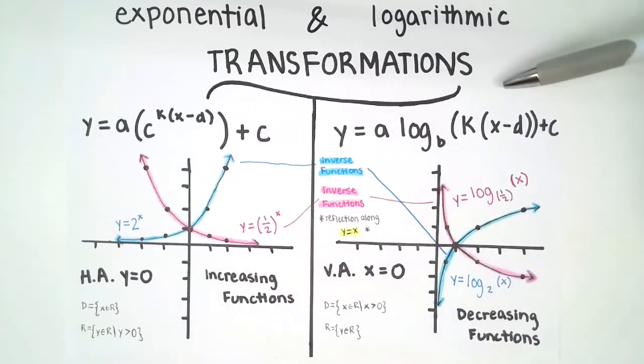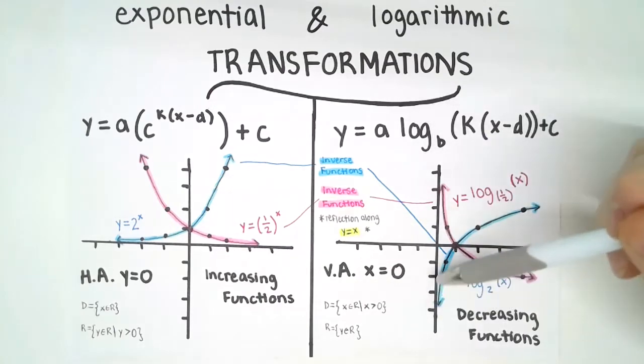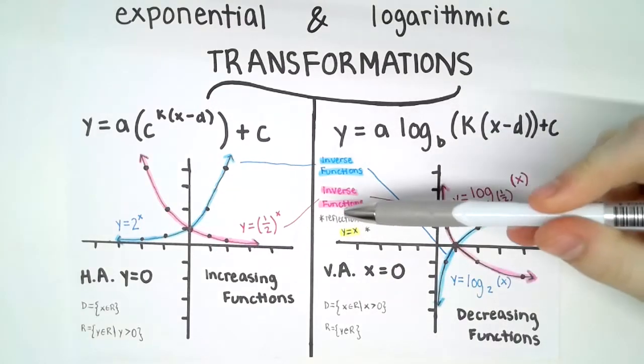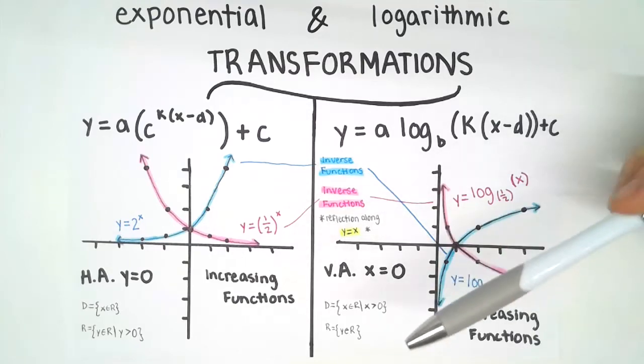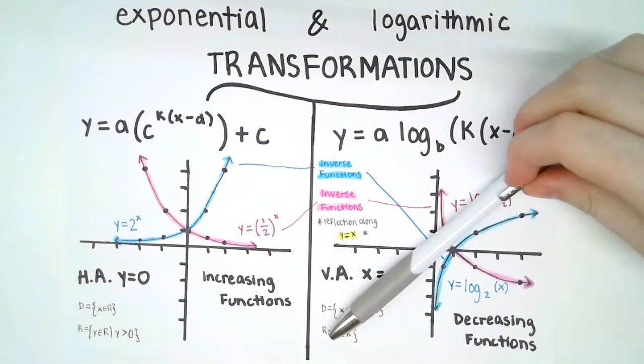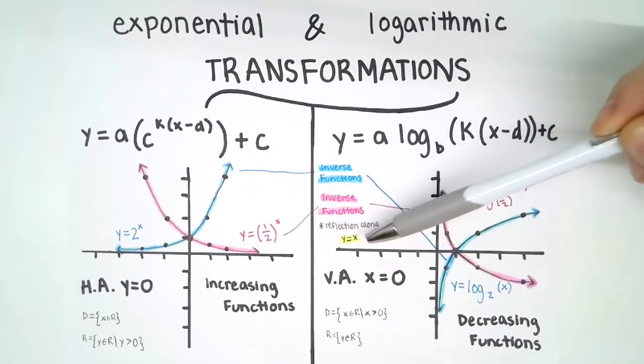Now let's look over to this side, and we have logarithmic functions. And again, I've chosen, as you can see, 2, 1/2, 2, 1/2. So the two blue ones are inverse functions. And if you can imagine, so this is the logarithmic one. The other blue one on that side would look like something like that, right? And that means all inverse functions are reflected along the line y equals x. So I put that there, reflection along y equals x.